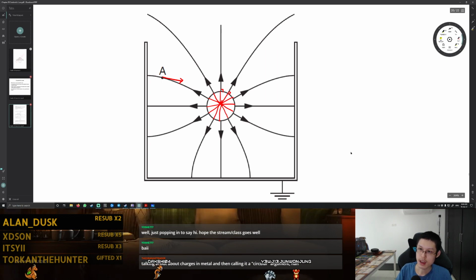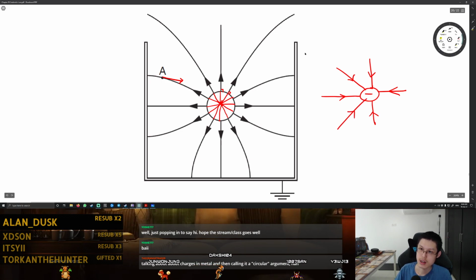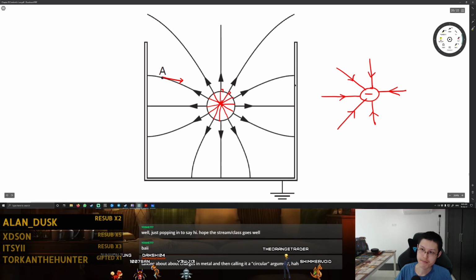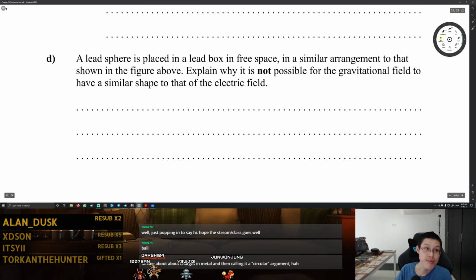So remember, a negative charge would have an electric field drawn like this, right? We did this in AS. So if you have a negative charge on the surface of the box over here, then the electric field lines would enter normally as well. They come in perpendicular to the surface. That's why they sort of bend a little here. Okay? But if you replace this with a lead sphere in a lead box, it's not going to bend anymore. And the reason for that is, let me just show it to you.